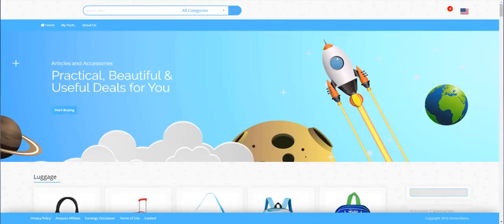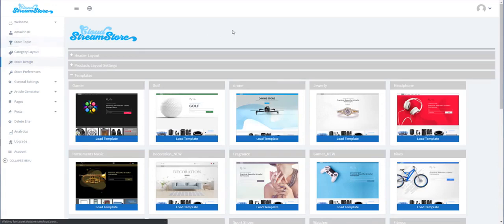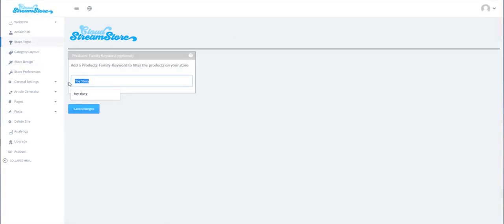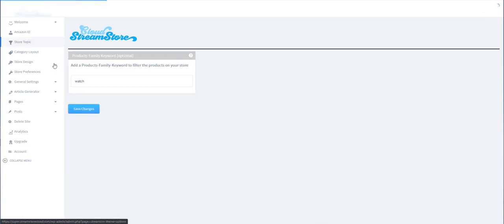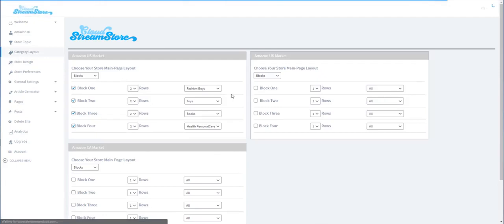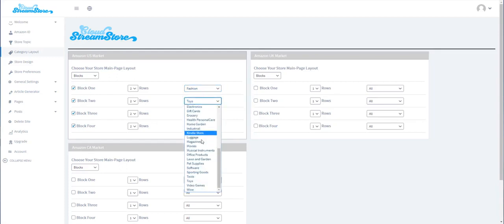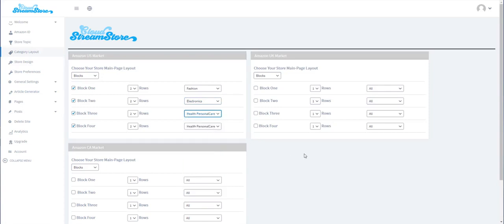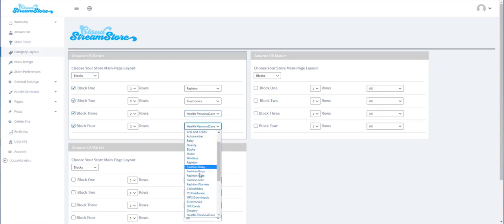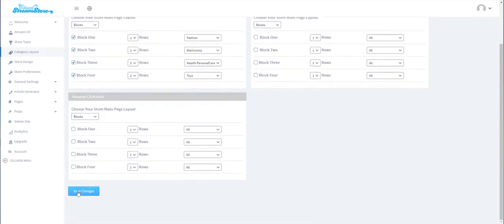And let's see another example. For example, watches is something more elegant. So we go here, more simple. We put watch, save, and let's choose some categories for our main page. For example, I think the best could be fashion, electronics, clocks, watches, sorry, where is it, electronics. You can show maybe healthcare, because there are watches for the beat of the heart, and I don't know what more, maybe toys to make it more fun, and we save.